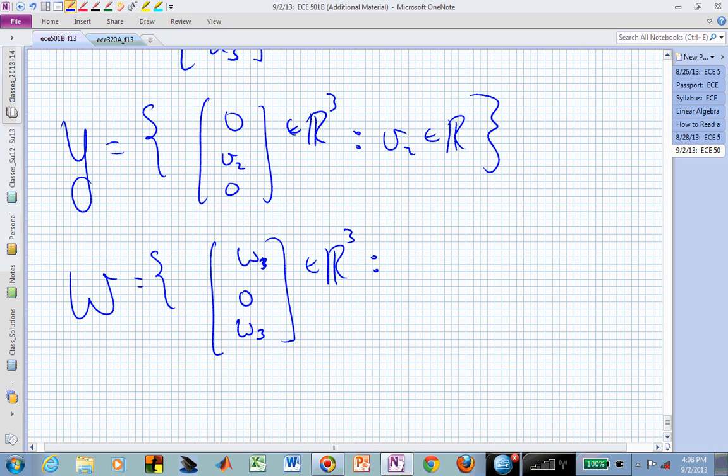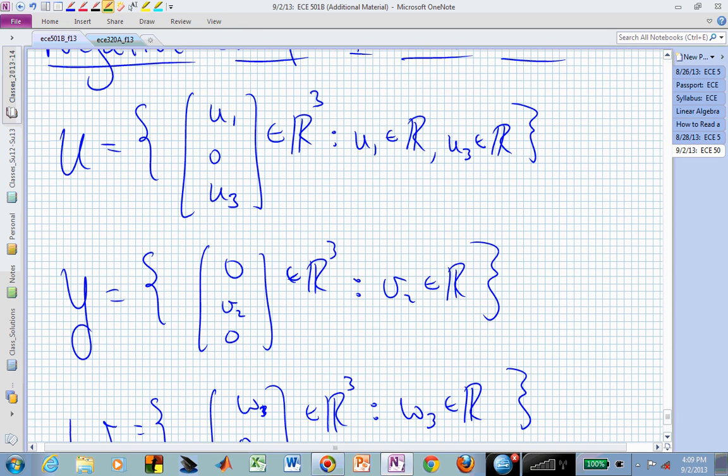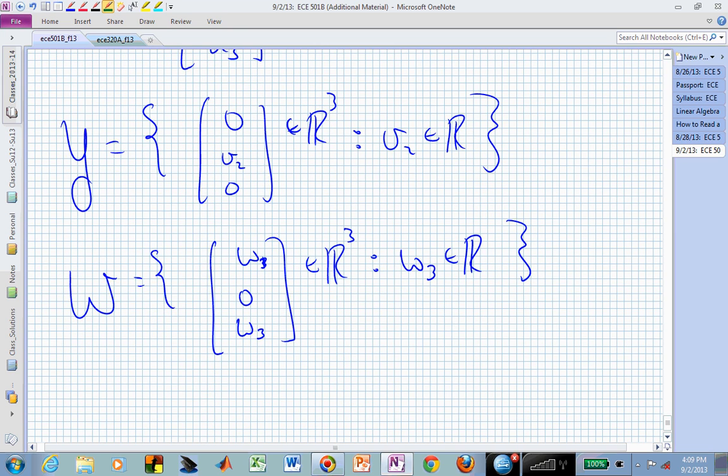The x component and the z component are equal. So this is a little bit different than U that we just created. U is the xz plane. W is just a line in that plane.